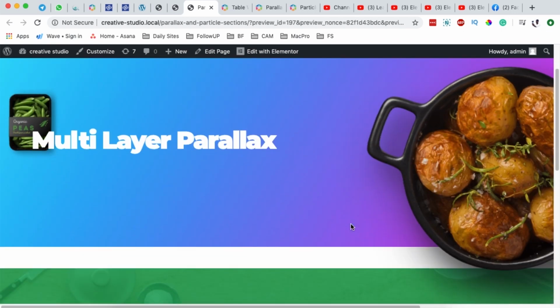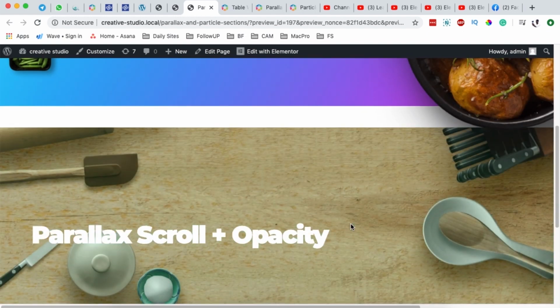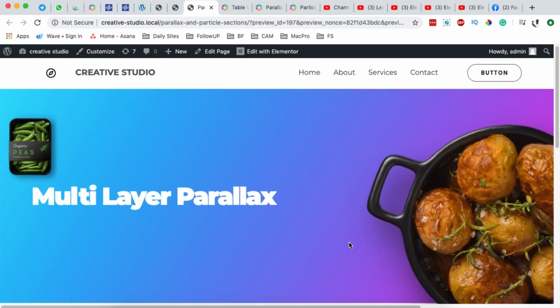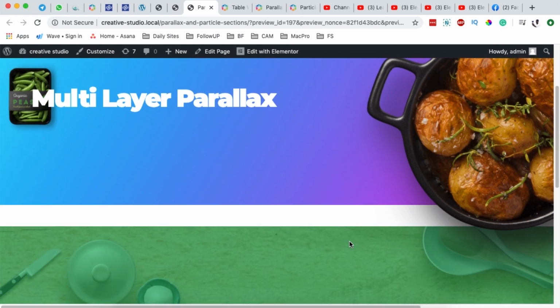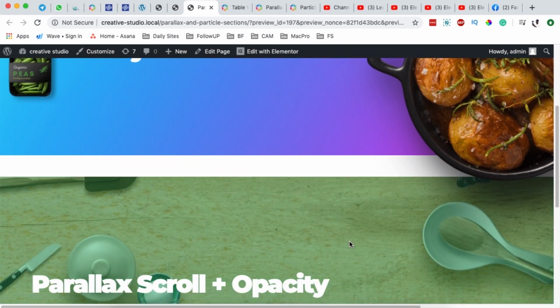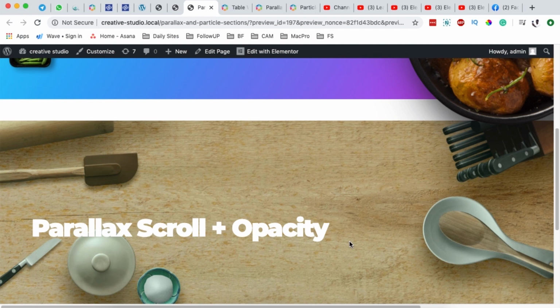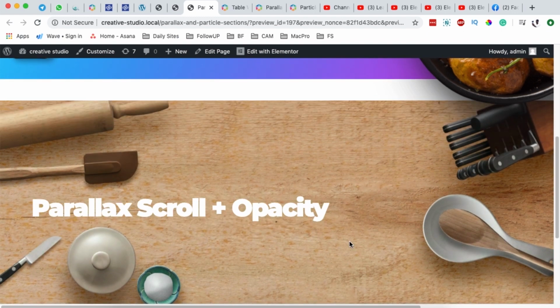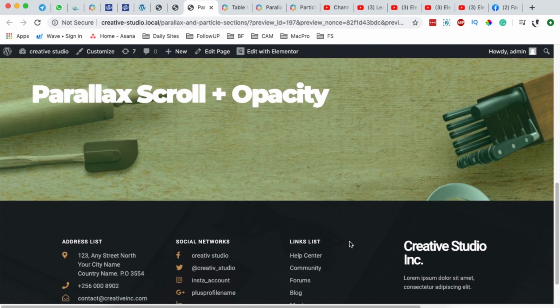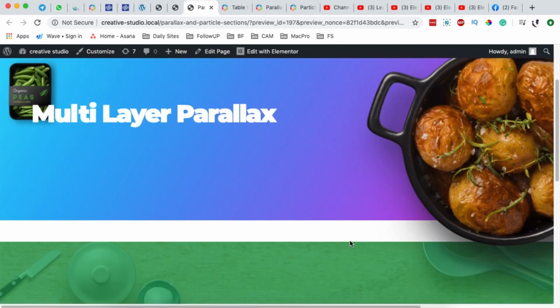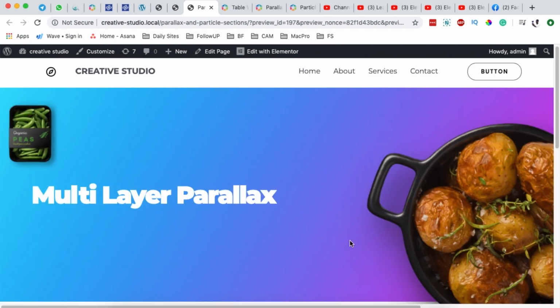Then down below here I'll also show you how to add a parallax section which adds an effect of scroll and the opacity. For example, when I'm scrolling from down here, it basically is having an opacity of a color that I chose, and when I reach the exact section the opacity disappears, and when I continue scrolling down the opacity now will reappear, just like that. So let's dive straight in and I'll show you how you can create this kind of section.